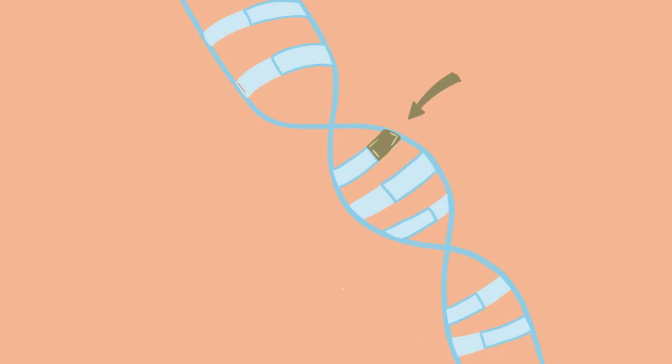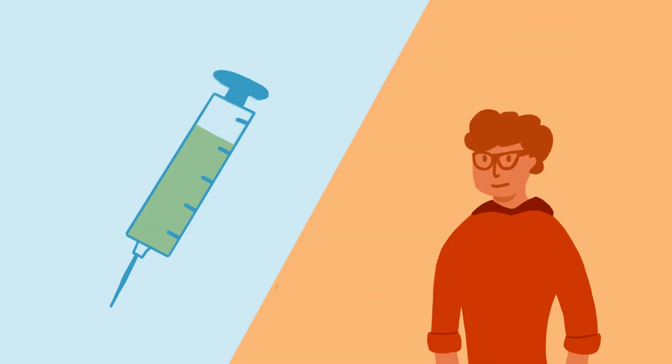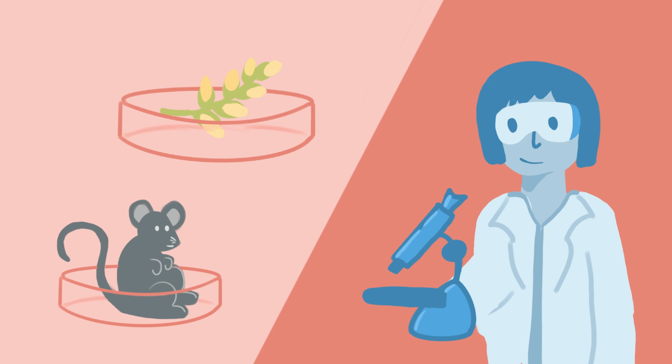It's made by manipulating DNA, the primary target of genetic engineering. By editing the DNA of bacteria, scientists can instruct the bacteria to produce insulin that can then be isolated and used in humans. Nowadays, researchers can delete or manipulate genes that are already present within an organism to give it new traits or change its existing characteristics.